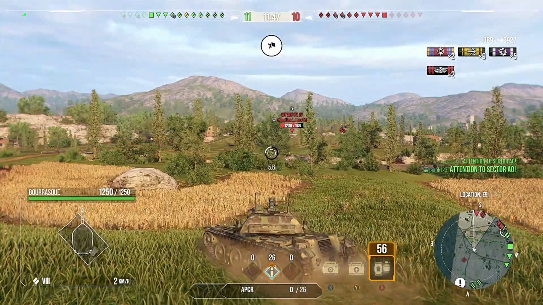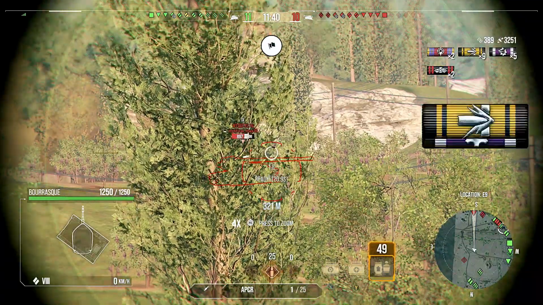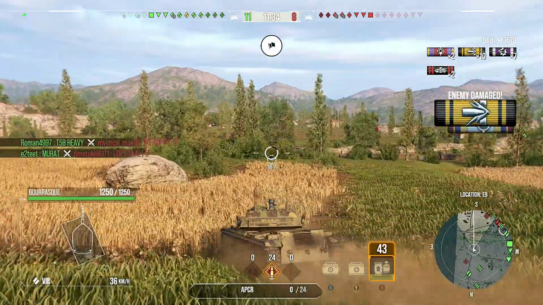We're spotting this waffle. He's got 410 base view range. He will see us if we fire from this range. So I'm putting this tree between us. You see? Keeping it between us. Fire 1. He's tracked. Fire 2. No problem. Easy. We're up to 3600 damage now.